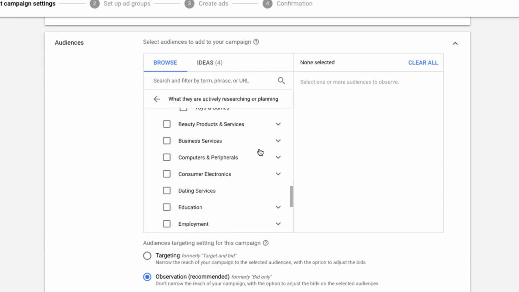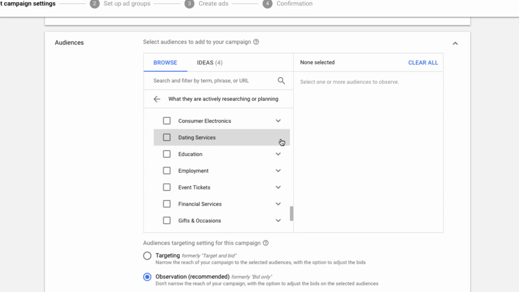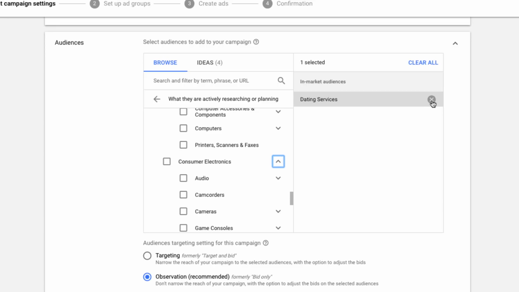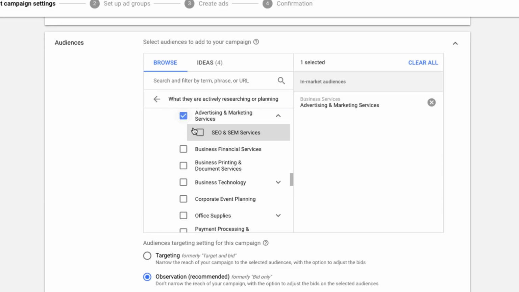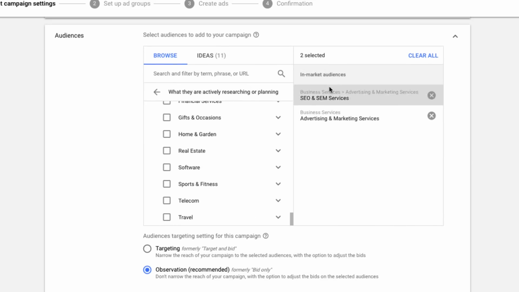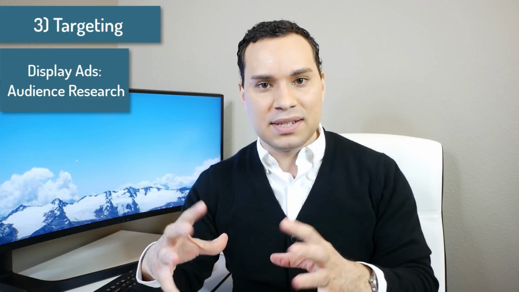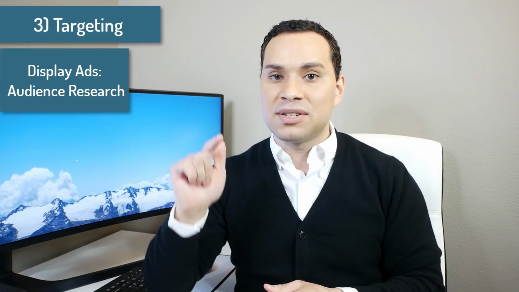So this is going to be the more expensive audiences, but it's also going to be the easier audiences to test. The other ones can be so big or so broad that unless we've already figured out our messaging and already dialed in our landing pages and sales pages, we can wind up wasting a lot of money. So we're going to focus on these in-market audiences of people who are actively looking to buy whatever you are selling. There are a lot. So all you have to do is scroll through that list and just check the box on each one you think is going to be somewhat relevant to whatever your product or service is.